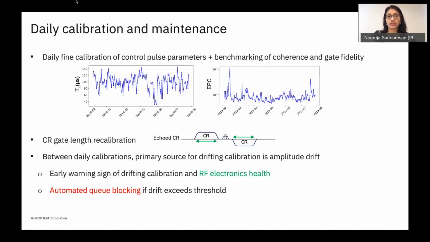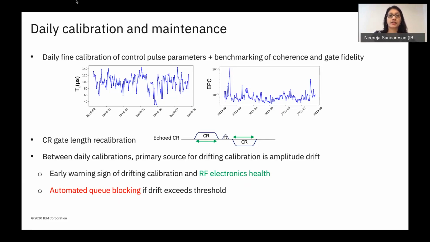In some circumstances, this might tell us that we need to recalibrate our cross-resonance gate lengths or to swap the direction of the gate to make it more robust. Of course, if we only test once per day, we can't guarantee that something catastrophic doesn't happen between those checkups. We can't also be constantly recalibrating. So we found a more agreeable middle ground where very frequently, about every half an hour or so, we're testing the stability of our calibrations.